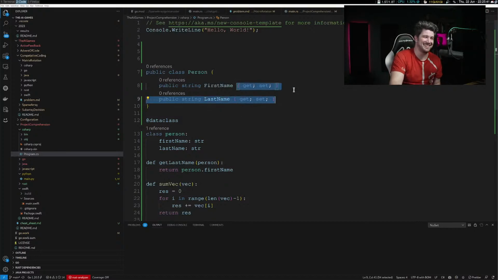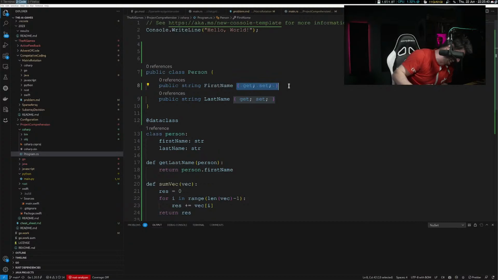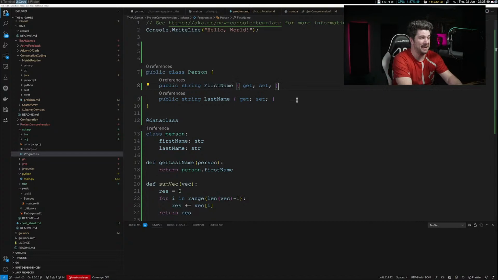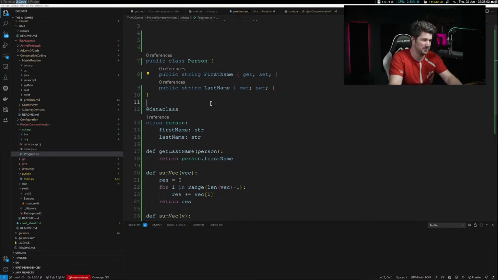Oh, is this the property syntax? Is this like a getter and a setter? Is this like making a function that has like a get first name and get last name? So I can just access this now like as a dot. Here, let me just try to use it. Okay. I think I understand. It's been so long since I used C sharp. I used C sharp before I had a real job in computer programming, and I made a .NET Forms project.